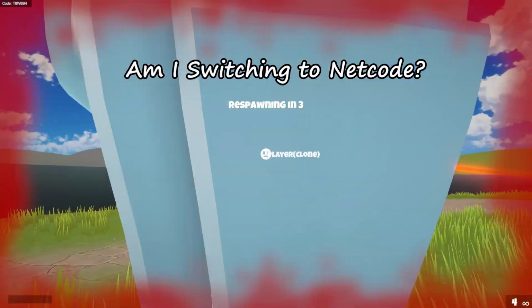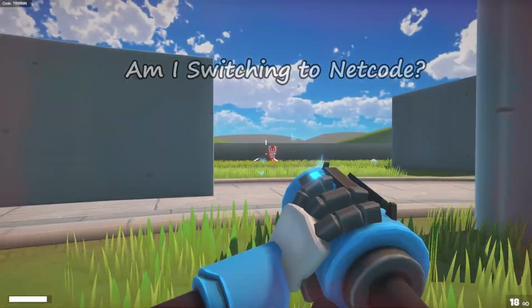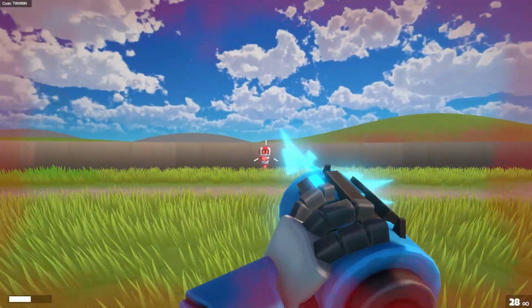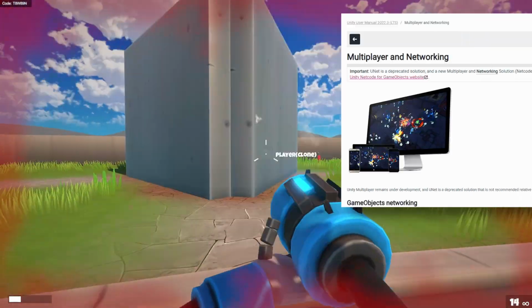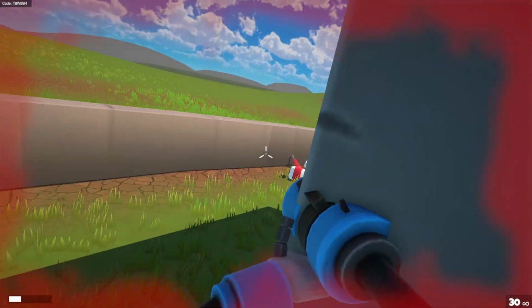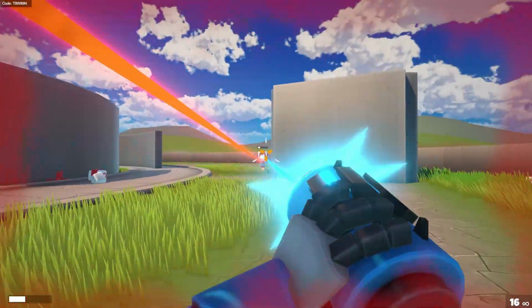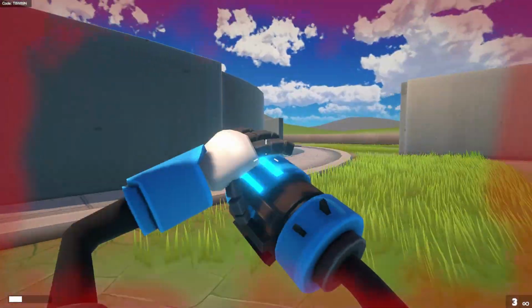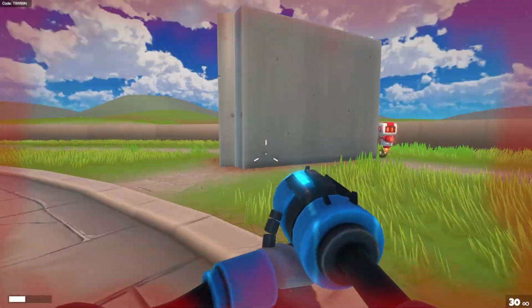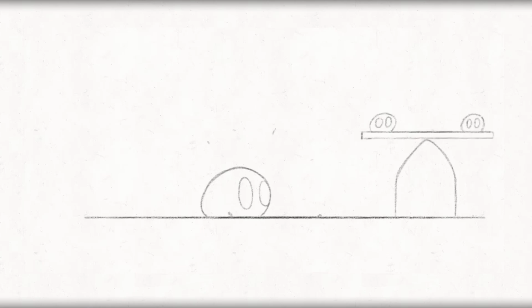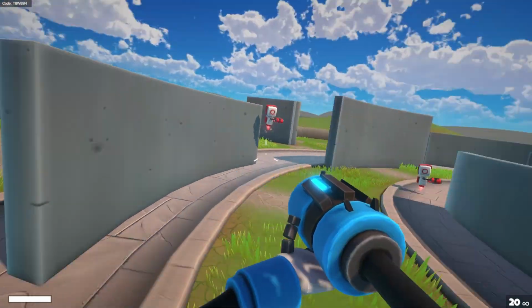So am I going to switch to Netcode? Well, to cut a long story short, yes. I built my networking solution very similar to how UNet was made, because that was the main networking solution I had used in the past. So Netcode's components are very similar to my own, and I'll still be able to use a few of my networking components like client prediction with Netcode. Networking a game securely is already stressful enough, so not having to worry about the code behind it will be a tremendous relief, and it will save a significant amount of time.